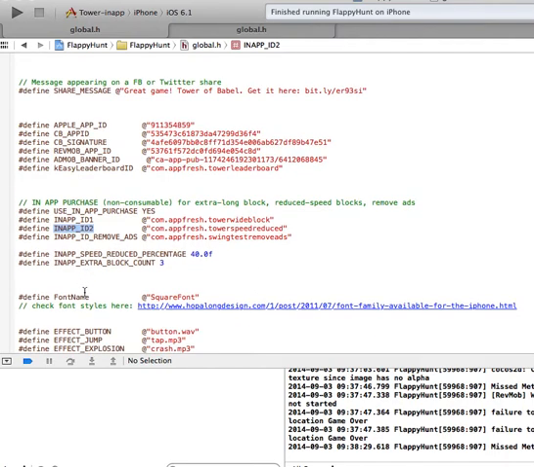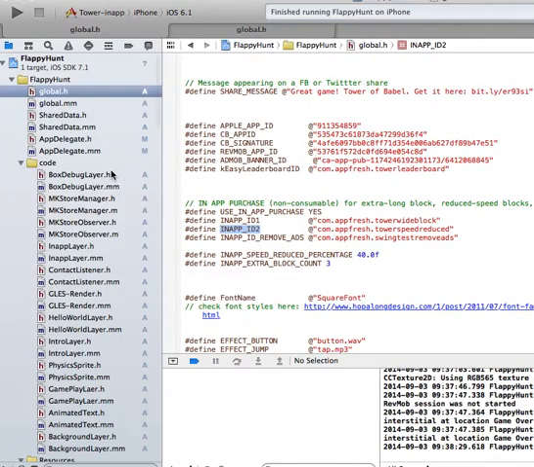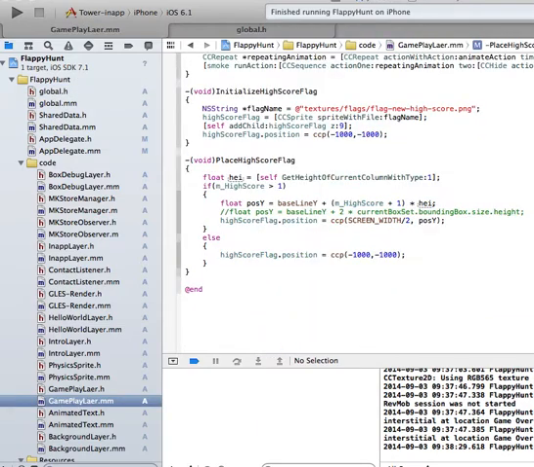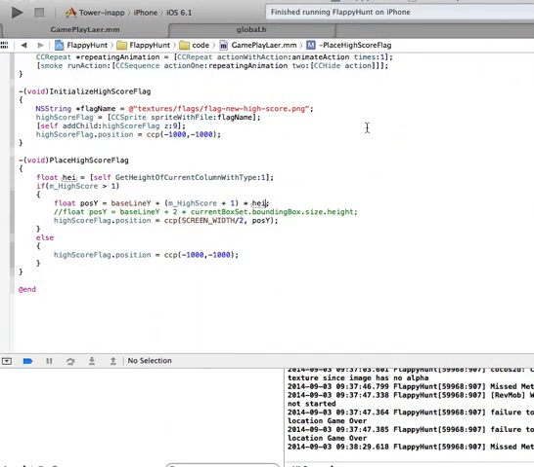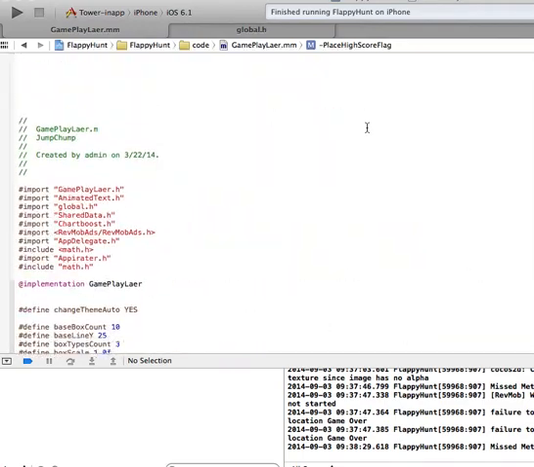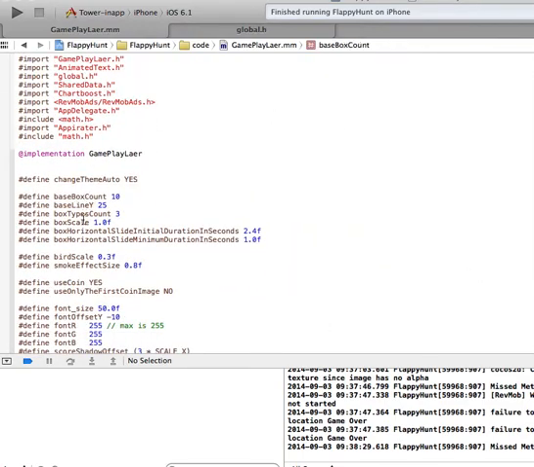Okay, now the rest is all optional to change. You don't have to touch anything. Now for some of you that want to go the extra mile and tweak the game even more, you can go in the GameplayLayer.mm file right here, and if you go all the way up top, you will see a bunch of different variables that you can play with. You know, what is the size of the column, the boxes, what's the size of the bird, if you want a smoke effect or not, and the size, and a bunch of different colors for the fonts and so on. But you really don't have to change that. It's really up to you. Now let's take a look at the graphics.